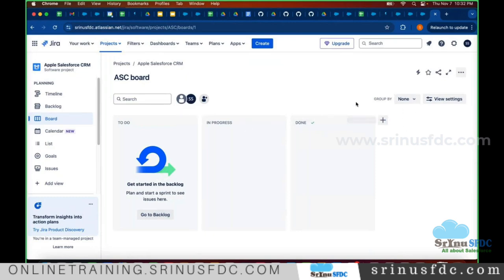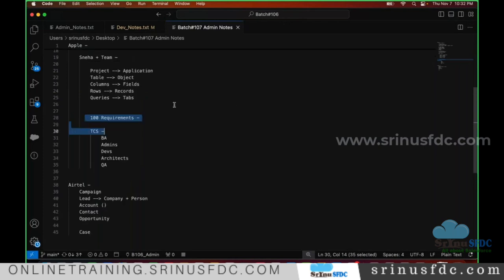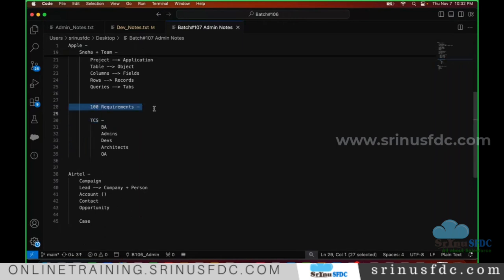These things are not related to Salesforce, but I'm just explaining in a step-by-step way. The next thing: when you work on these 100 requirements, we are not going to work on all 100 at a time. Working on this for 6 months or 1 year and then deploying is not how it works nowadays. Most projects follow a process, a project methodology for how they do the project.